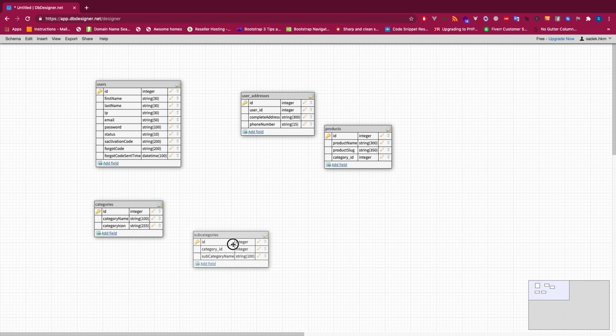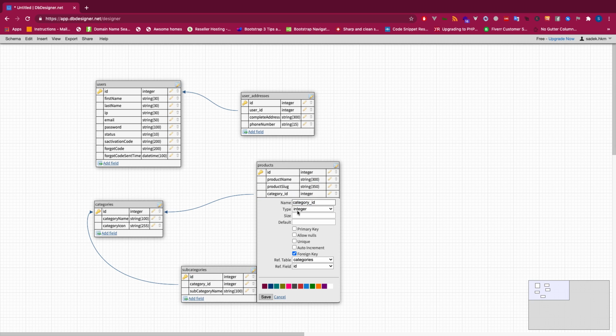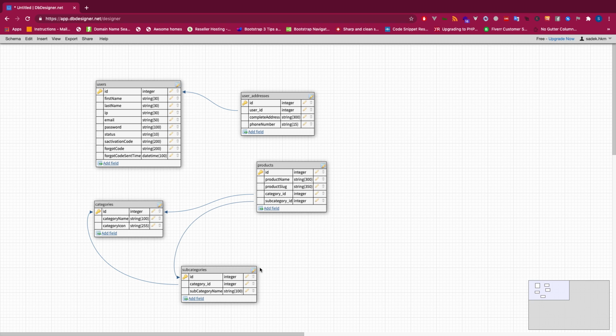So this works better for category, and we should have a subcategory ID here, and this should go to the subcategory here. Now, perfect. The one thing is that to show what category or what subcategory this product is in, I need to bring the relationships as well.